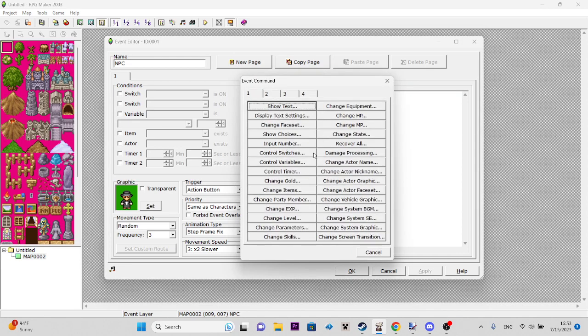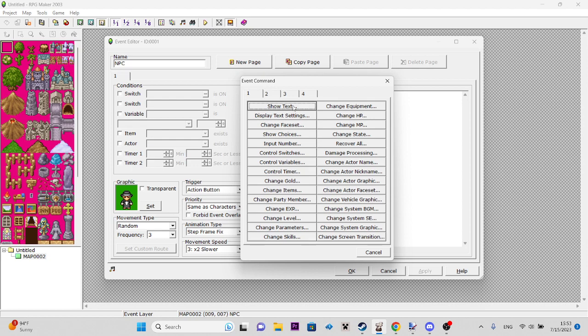And then we might as well go in, and we have all these event commands. A lot of these are very complex. I don't want to get into them all right now because this is going to be a long video if I do. The main ones you're going to have to worry about are for NPCs, because it seems like everyone is asking about NPC characters, not specifically about how to make these kinds of events.